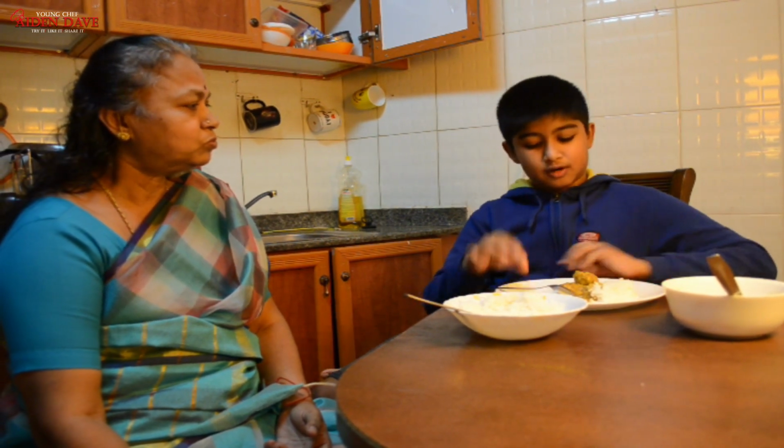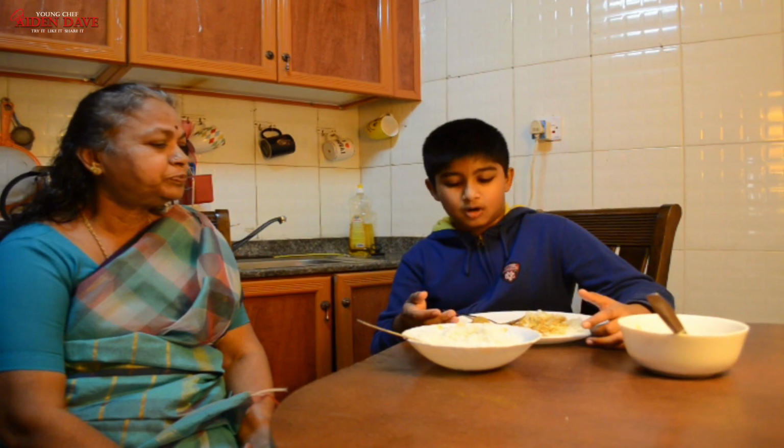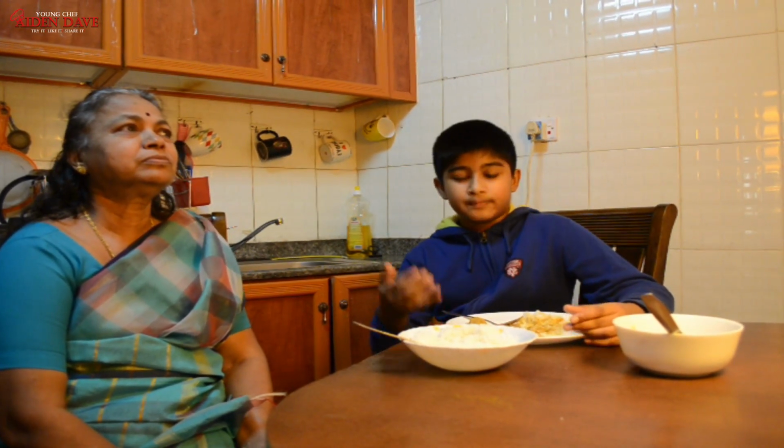The masala is awesome with rice. It is nice when it's served hot. It is really good when it's spicy. And how is it, Thambi? It's awesome. The meat is also awesome when eaten hot. It's really nice when you eat it hot. It's exactly like the Tunisian meatballs, and it's nice when it's served hot. It's really good when it's spicy.